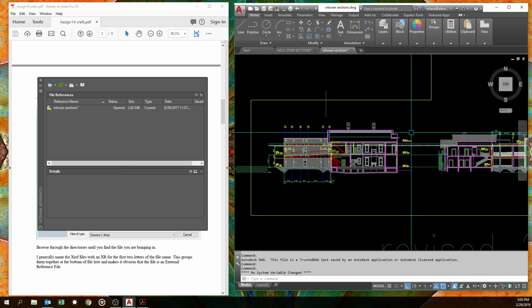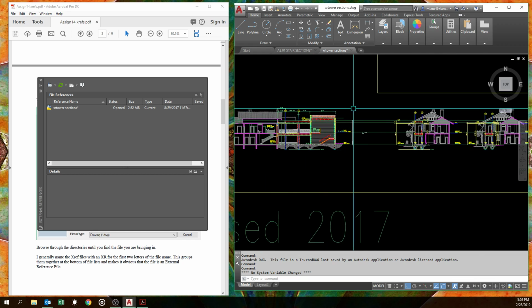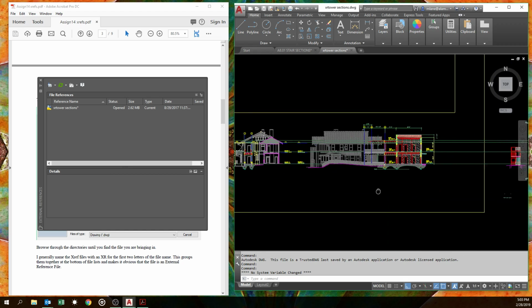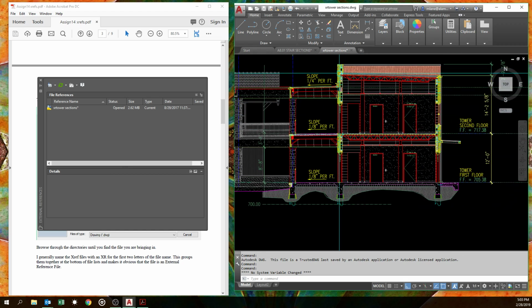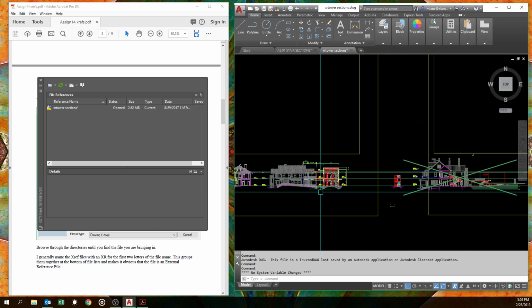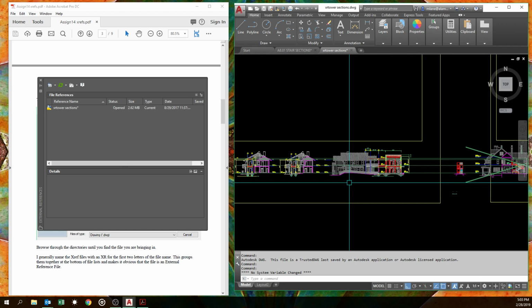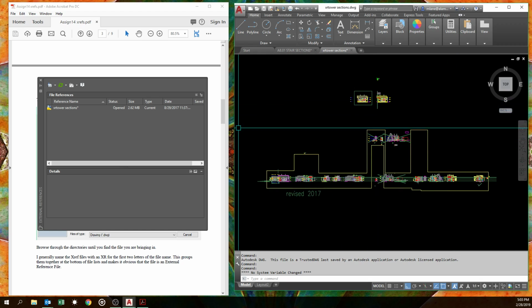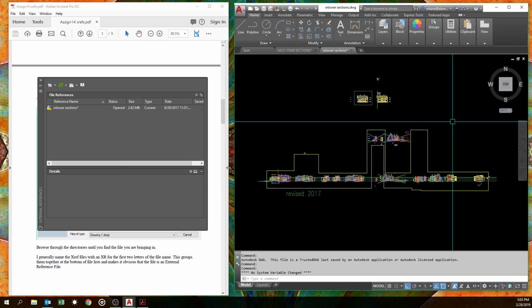I would have been better off having this be one drawing, this be one drawing, this be one drawing, etc., etc. Or, better yet, take my wall types and have that be the master XREF. And then we would use those to construct this building section sheet. It's six of one, half a dozen of the other. But doing it like this is bad because I've just restricted how many people can work on this.